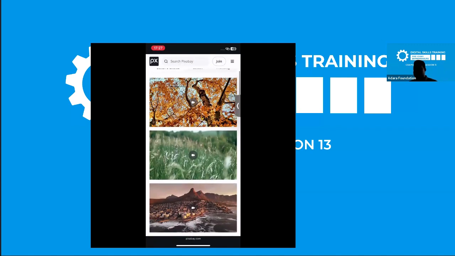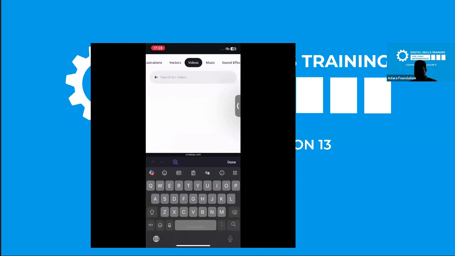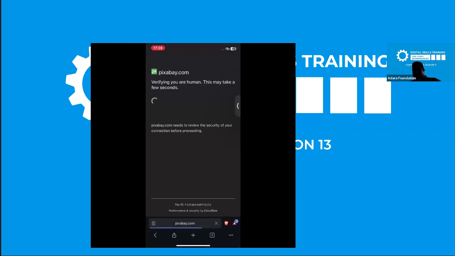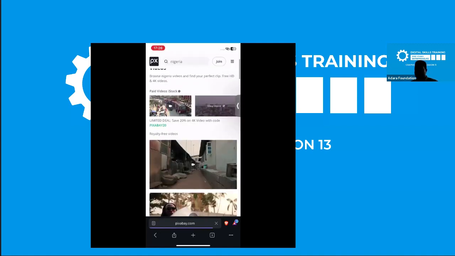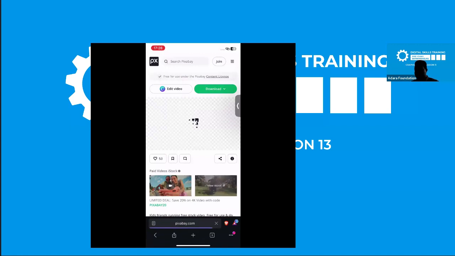So what this has is free video content. So now you can search for, say, Nigeria, for example. Maybe you want an aerial view of skyscrapers or things that are in Nigeria. So maybe you are describing how your business works and you want to show that you are a business based in Nigeria. Or maybe you do charity work and you're looking for a picture that represents the trenches. This is something you can just come here, click on, see what it looks like.